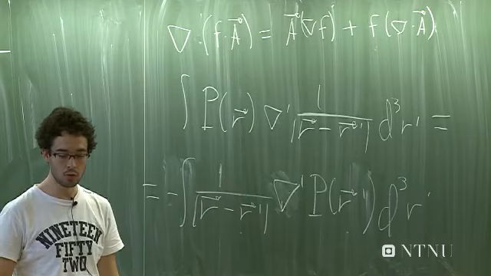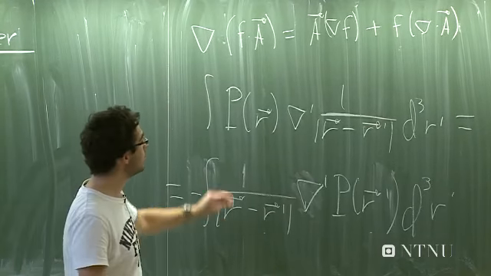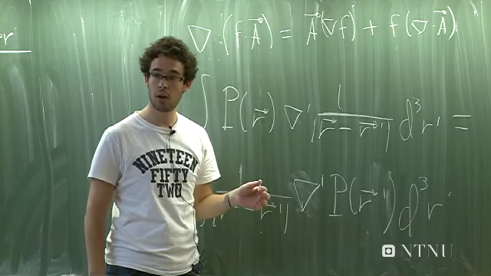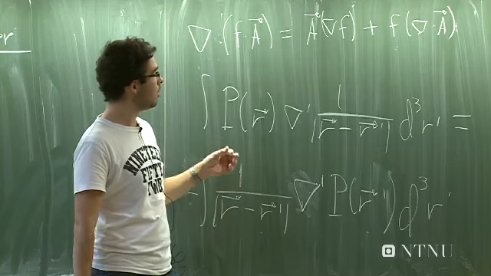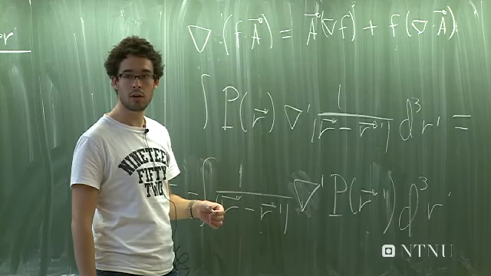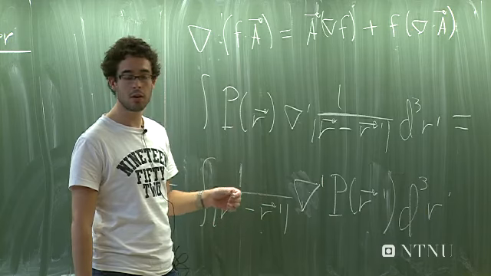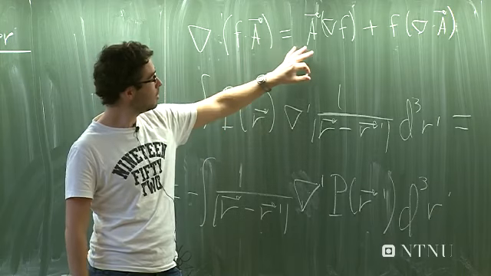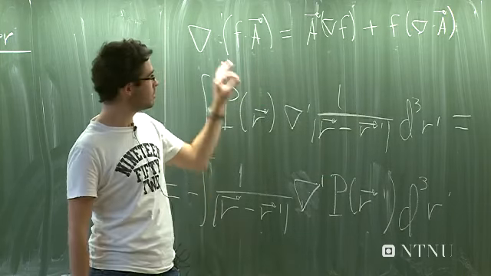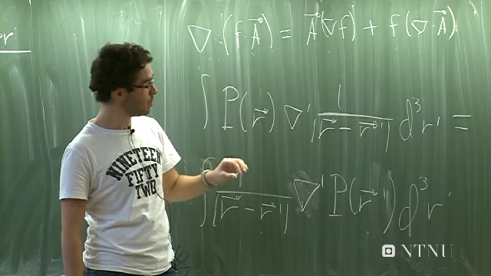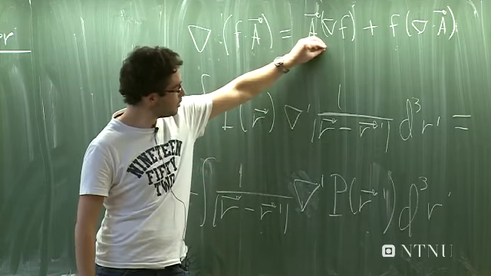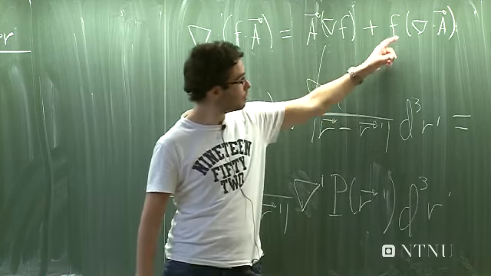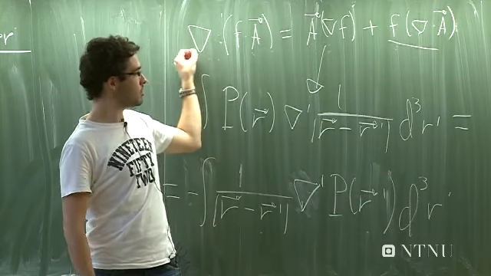Well, the idea is to start out with a product rule for differentiation in 3 dimensions. So we have, okay, f is some arbitrary scalar function, and a is a vector. And now this is the product rule for this differentiation. Now, what we have here is, of course, a term on this form, right? And I transformed it into an integral on the other form, this term. But what happened to this term?